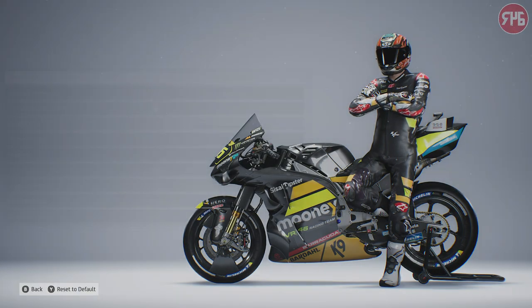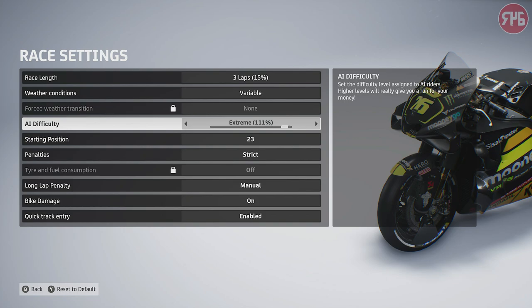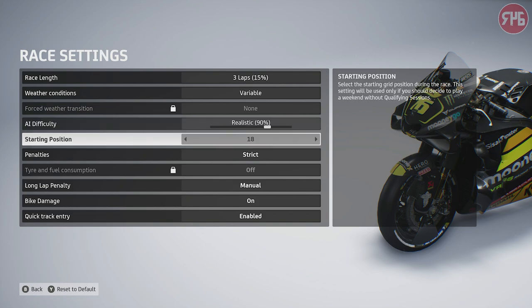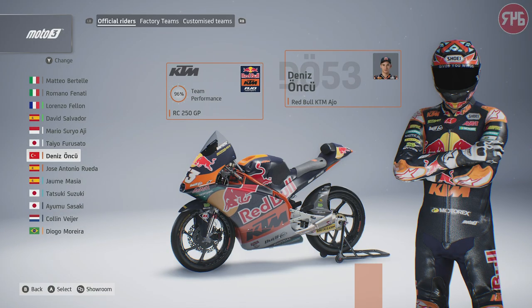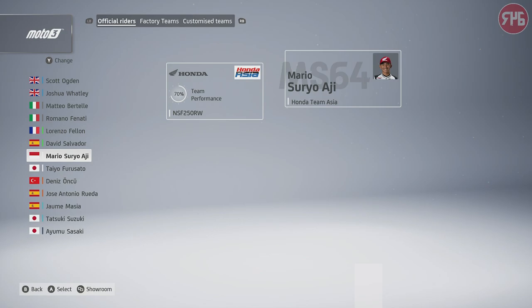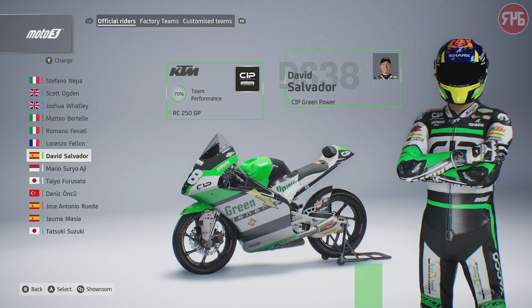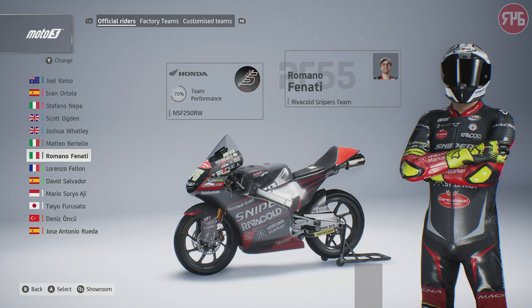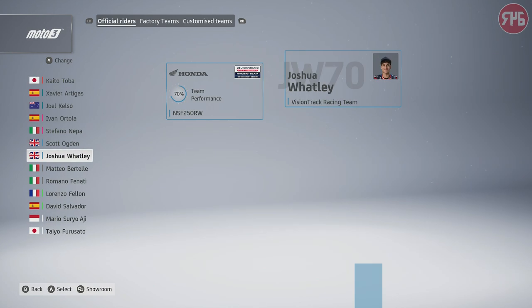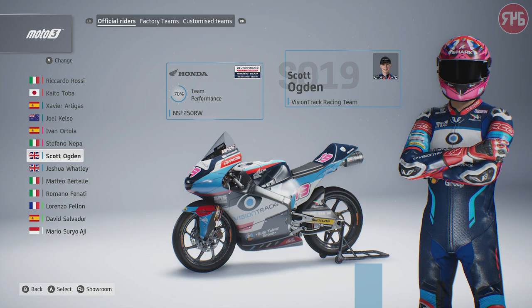On Moto 3, let's turn that down to 90. Let's start. Let's go to Moto 3. As you can see, the riders now have been updated. Previously, a lot of riders had just plain white helmets, so now they have got the helmets they use in real life, which is good.